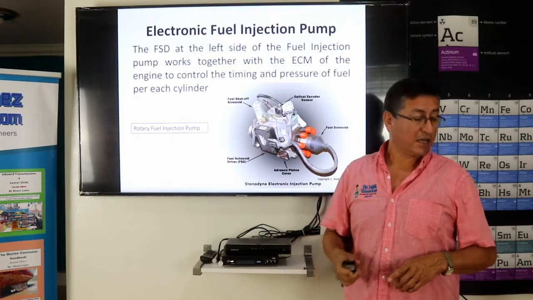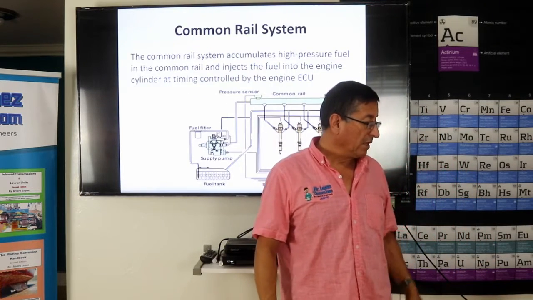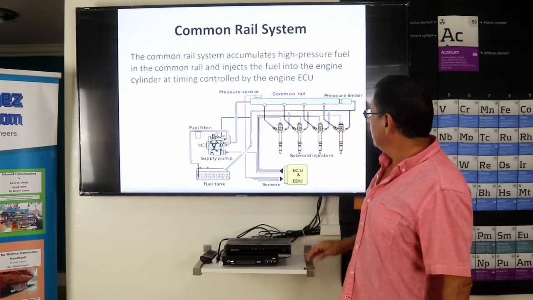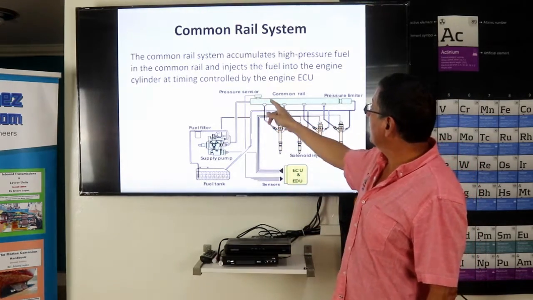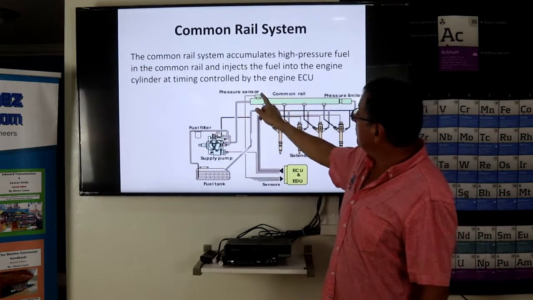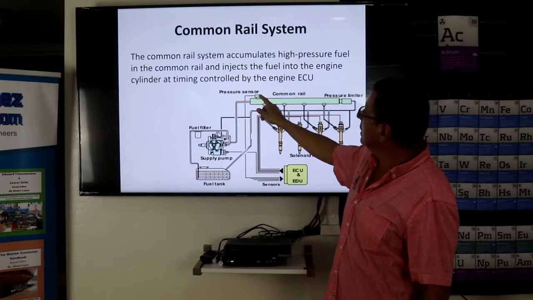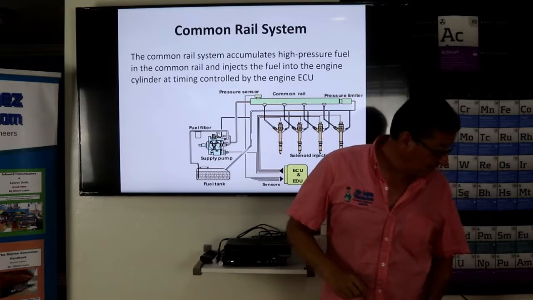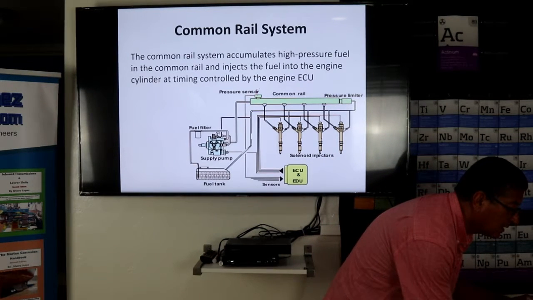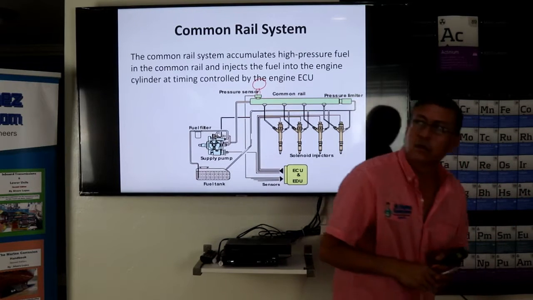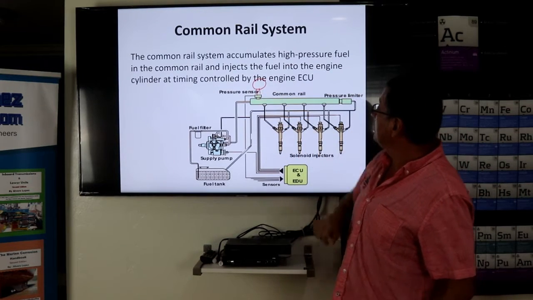Right now I have another picture to check that one. Okay, this is the situation. We have the computer, we have the common rail, this is the pressure sensor, and normally here you can install the gauge. You can install the gauge over there. Over there you have the pressure gauge.